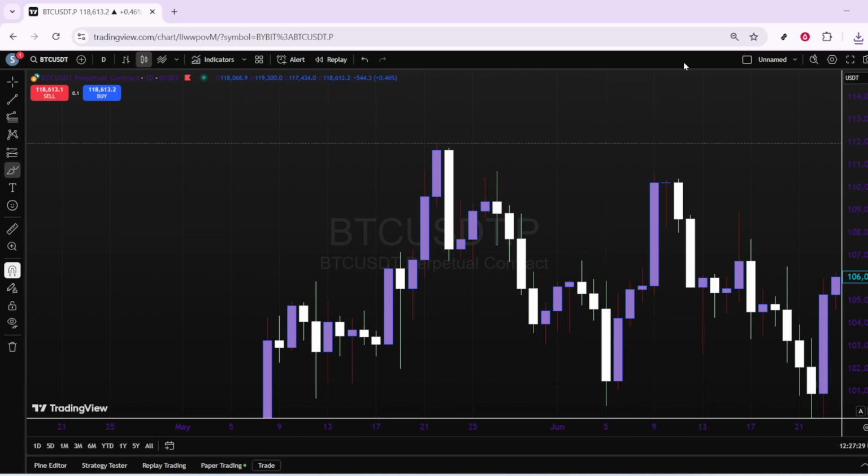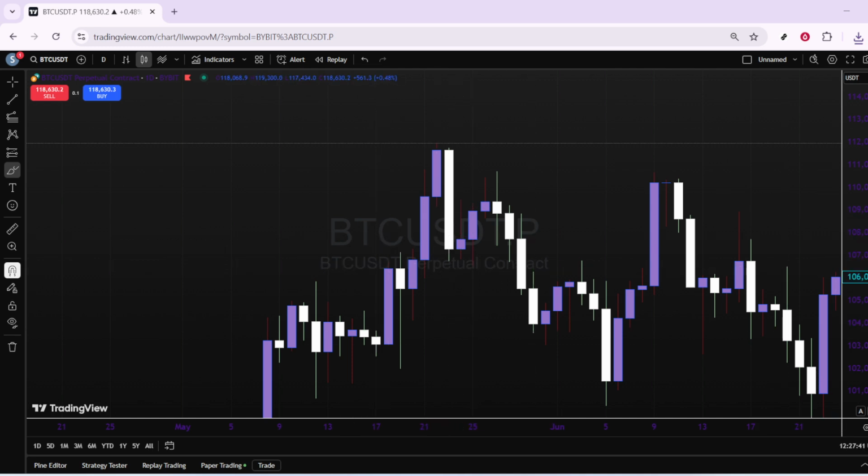Make sure your chart is in the exact view you want to capture. This includes any indicators, annotations, or timeframes you have adjusted for your analysis. It's important that you have the chart looking exactly how you want, because this is what will be copied over as your final image.